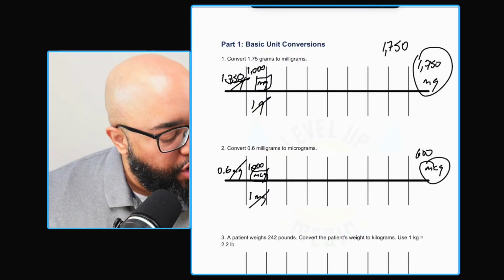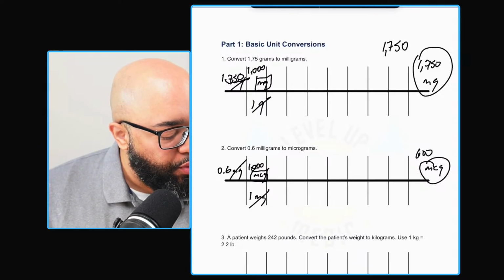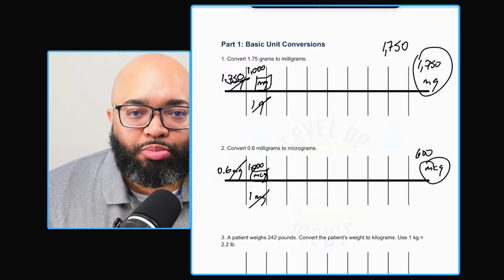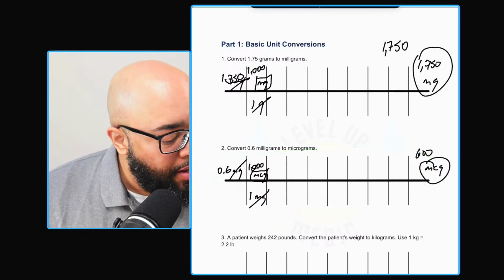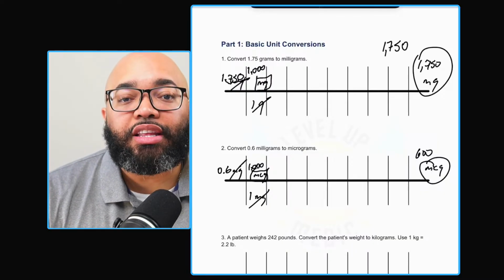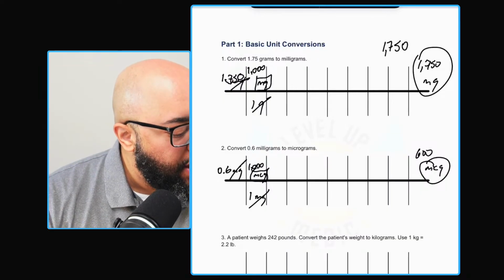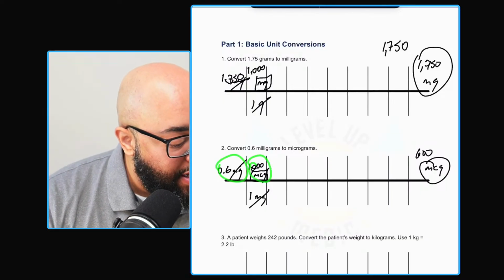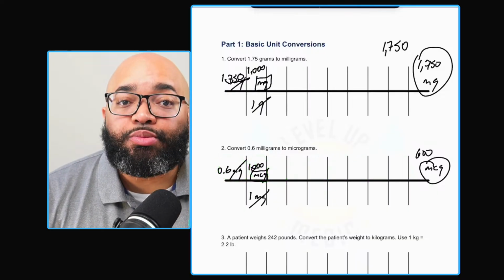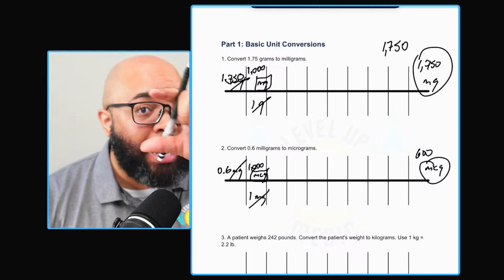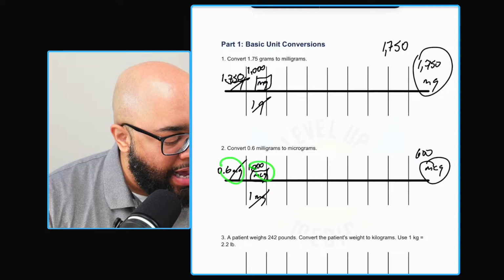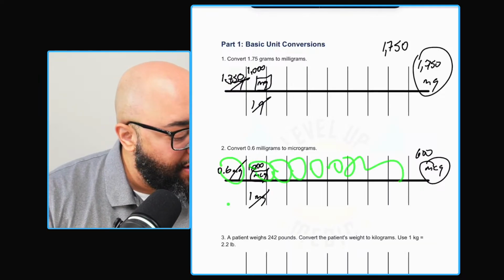Now, the other thing I want you to know here is notice what I'm doing to get these numbers. All the numbers in the top, I'm going to multiply by all the numbers in the top. Let's keep it simple, especially if you're going to be putting this in your calculator. Literally just take this number times this, times this, times this. Just multiply by every number on the top. And then we divide by every number on the bottom. So it's going to be times, and then divide by.